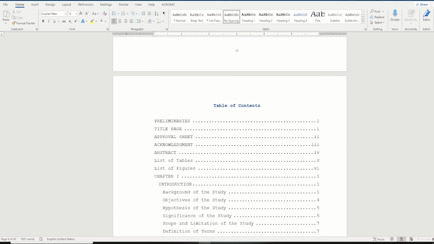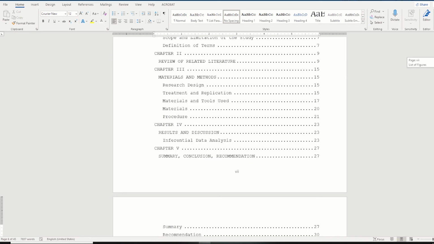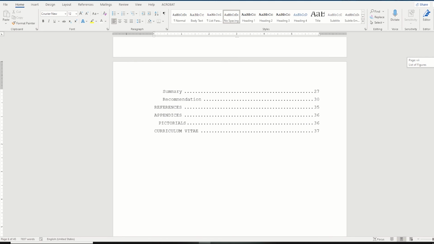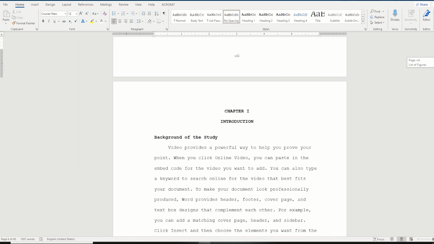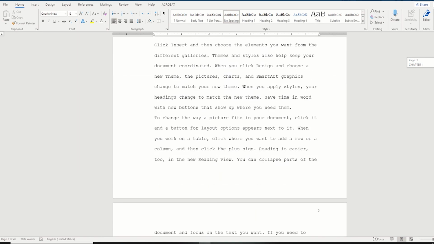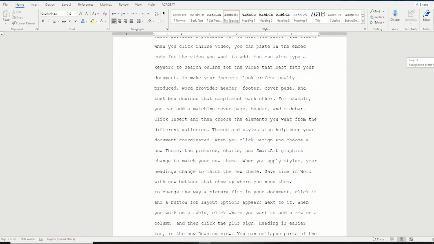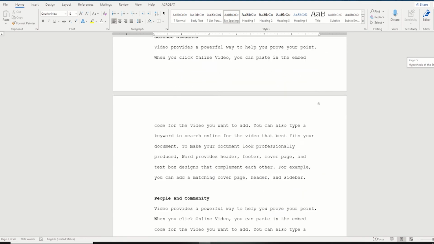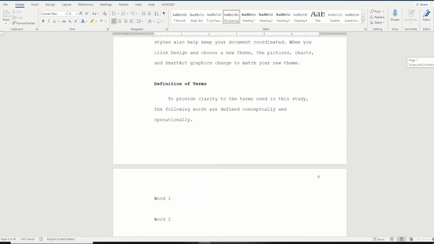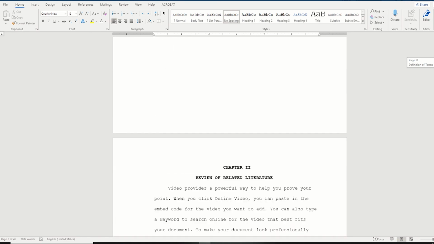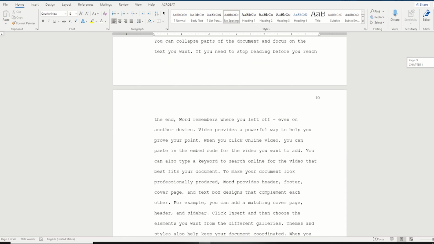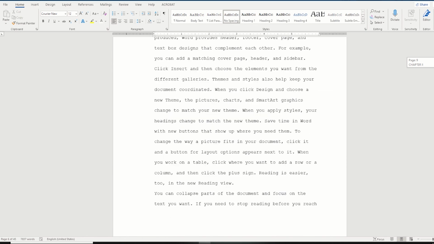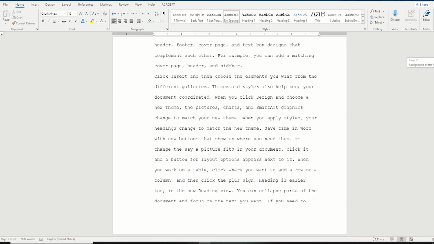So your preliminaries, you can see there page numbers there, and all of the parts of your thesis paper. So you will have no problems in working with the exact or the right page numberings of your paper. So chapter pages with chapter numbers have no page number, and it starts with the following page right after, but the page numbering is still organized.